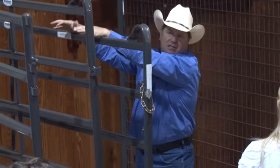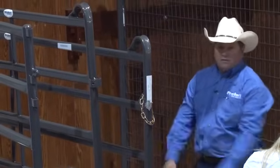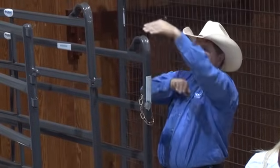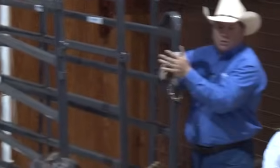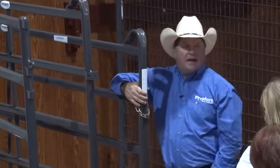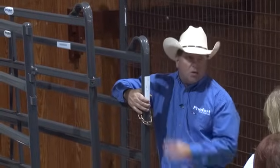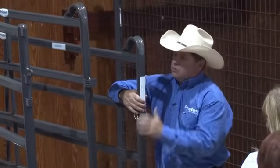So what this does is two things. Number one, it serves as a stop, so now they can pull off. Or it serves as a ramp, over this one and then the next one that's here, and then they can pull off, okay? But they're not going to go down. That's the worst thing that can happen in a round pen, for a horse to get a leg down in here. A cow will get caught up, and you'll see them just stand there and wait on you to come cut them out. A horse loses it, they'll break a leg in a heartbeat. So you've got to prevent that.